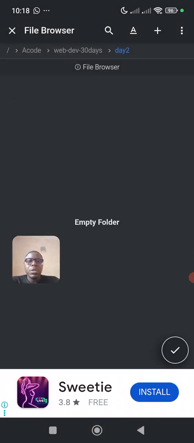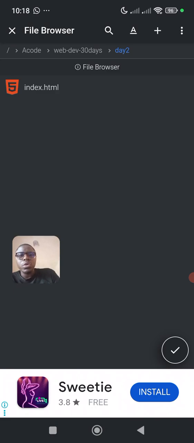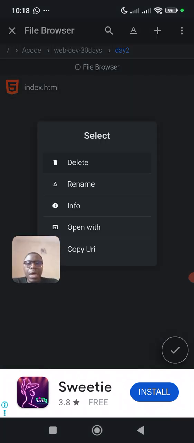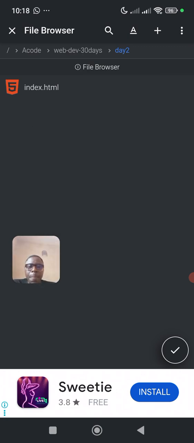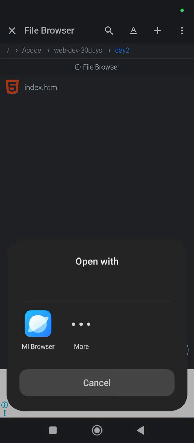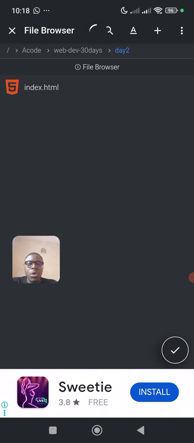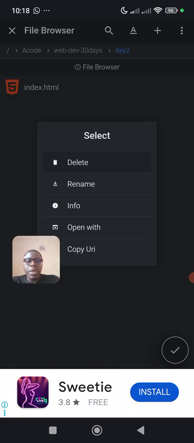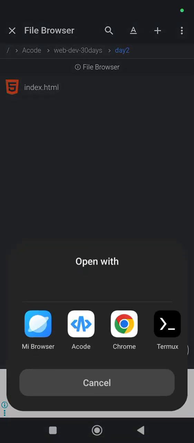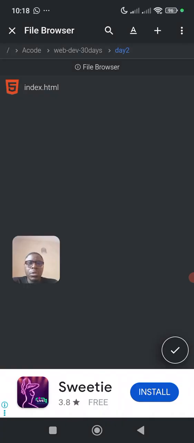All right, so now I have it here. I will tap on it and click on open with. I'll click on more. I'll open with Acode. It is supposed to open. I'll try again, open with, and click on Acode.